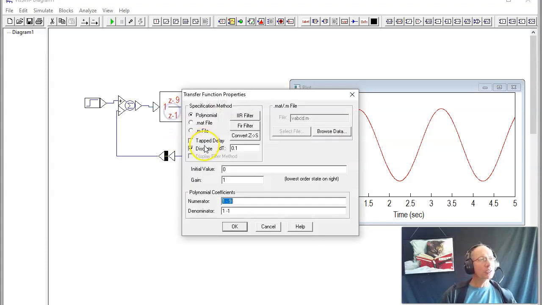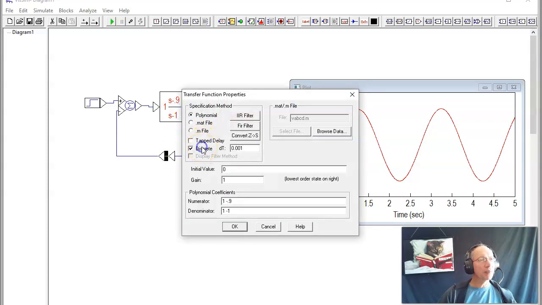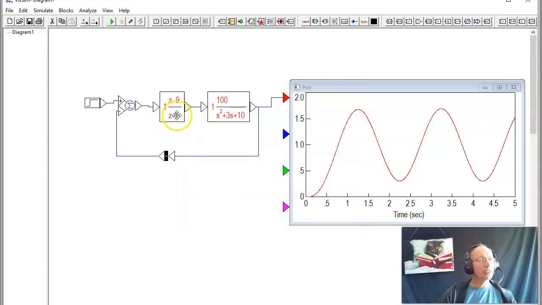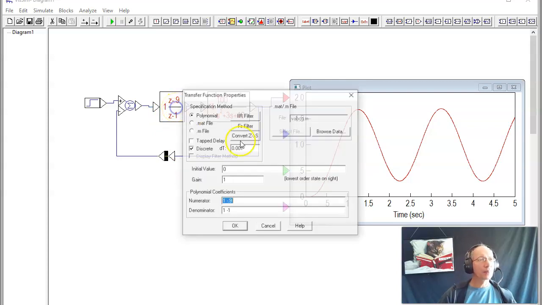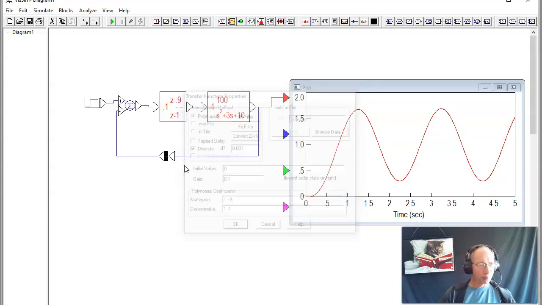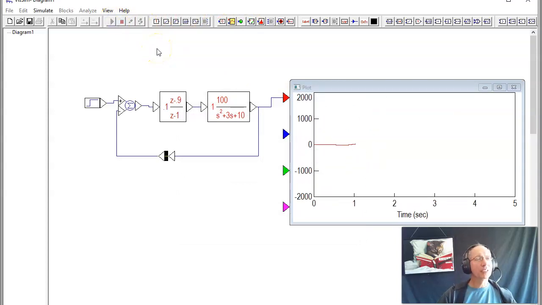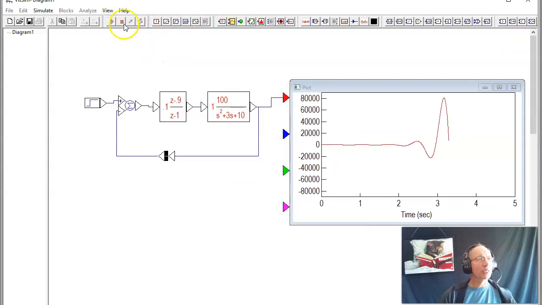Notice, if I take this off, it thinks that's continuous time. If I make it discrete, there's a Z. Z means discrete time. And probably the gain is too large. Let's make this 0.01 and 0.1. I can now simulate. Okay, that was way too big.